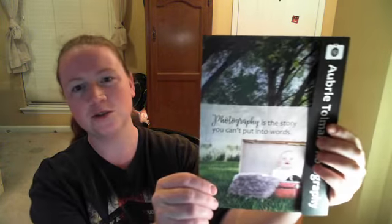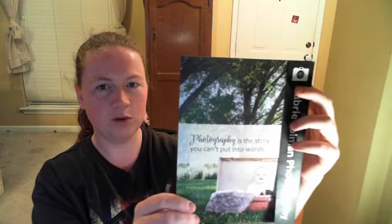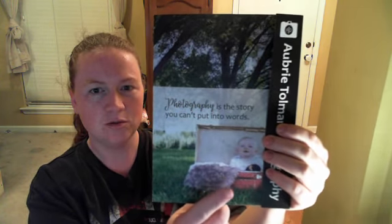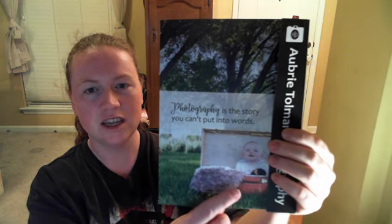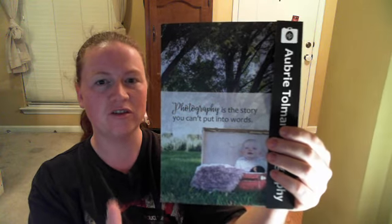I chose to do my brochure for a different company this time. I did Aubrey Tolman Photography. Here you can see there's a front tab that opens and closes to hold the whole thing together while it's not in use. This is one of Aubrey's own images that she took and edited herself. I actually brought up the levels a little bit to make it a little more vibrant so that it would match that of this image of Aubrey.